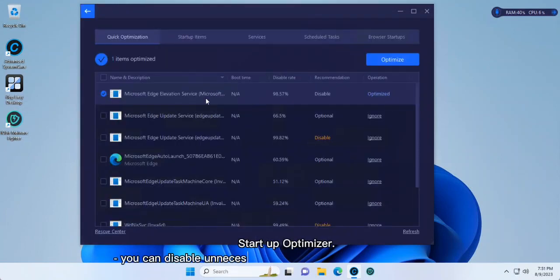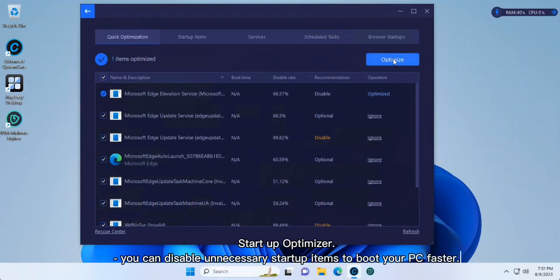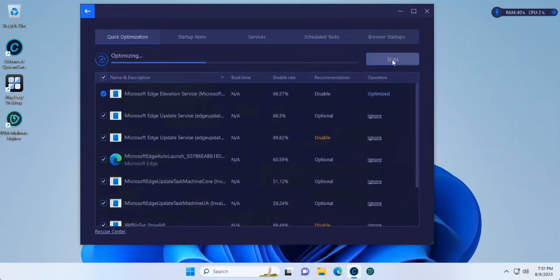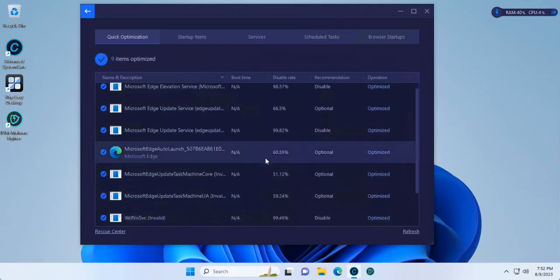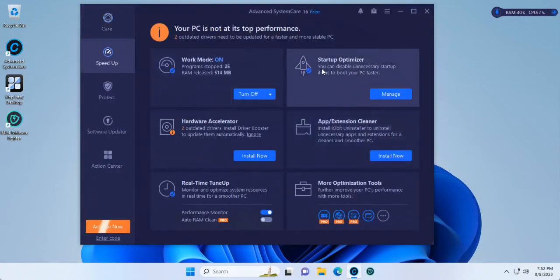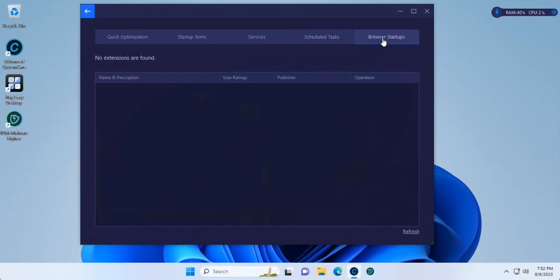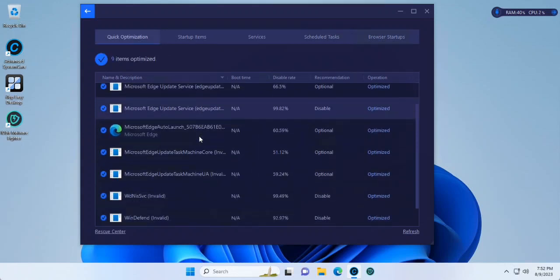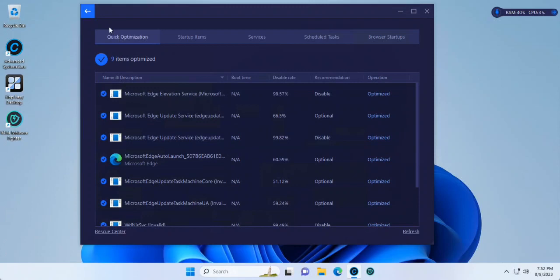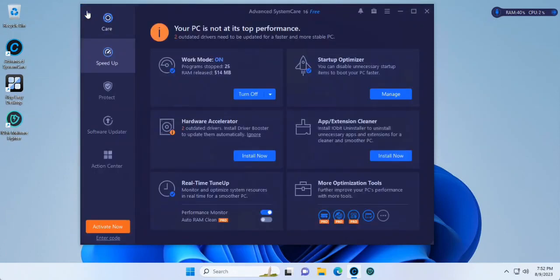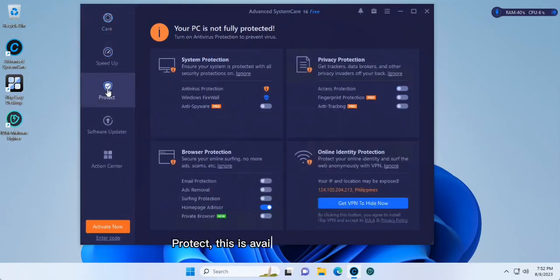You can disable unnecessary startup items to boot your PC faster. Protect. This is available for Pro version only. If you want this, you can go to Pro version.